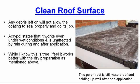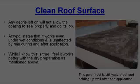Acrypol states that it works even under wet conditions and is unaffected by rain during and after application. While I know this is true, I feel it works better with the dry preparation as mentioned above. This porch roof is still waterproof and holding up well after one application.